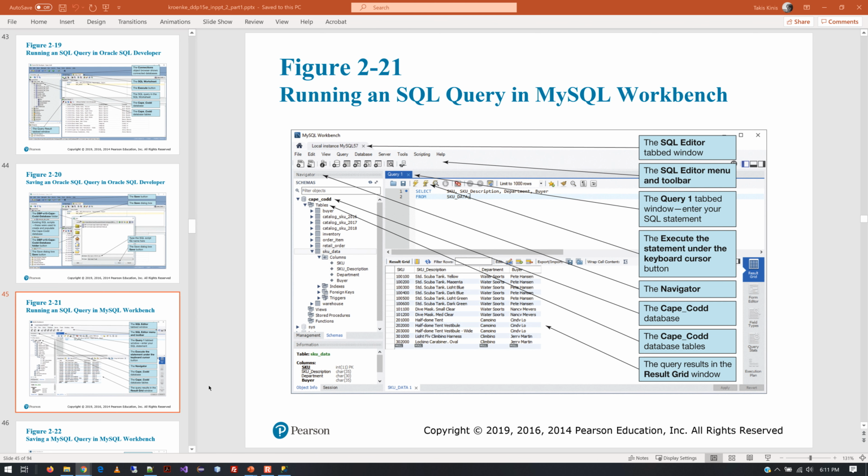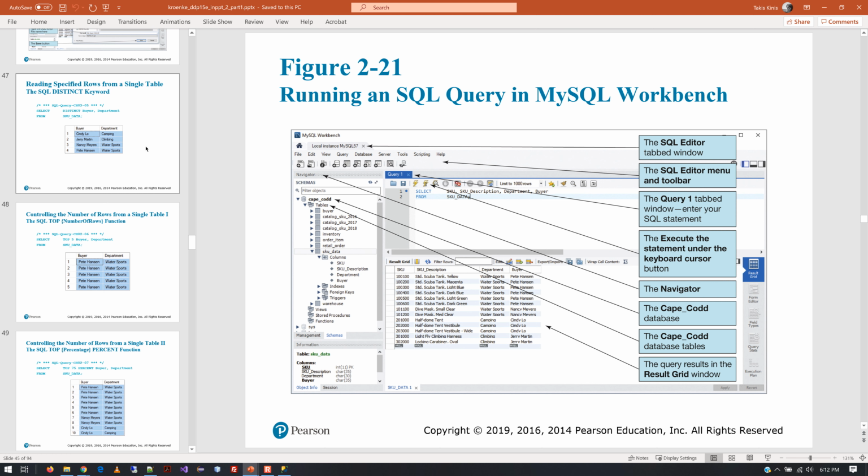Now the MySQL environment has another tool, and sorry for the sidetrack here. Actually, they show it right here. This product right here called MySQL Workbench is a free piece of software that you can download from the internet that is a standalone product, doesn't run through the browser, and you can notice how the interface on this is very, very much like the Oracle environment and the SQL Server environment, right? You would figure it out very quickly. Very similar. All right, let's move on from that.